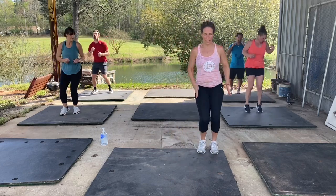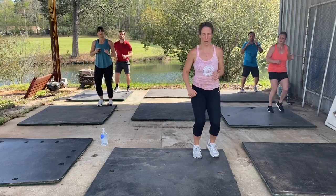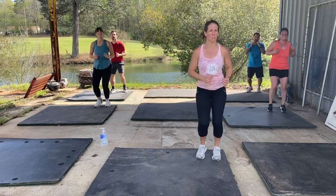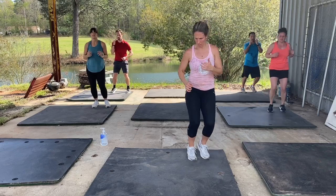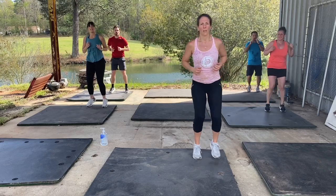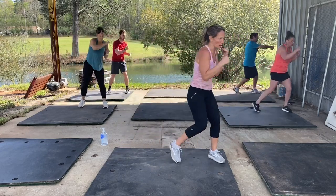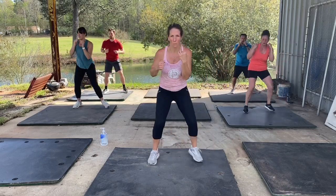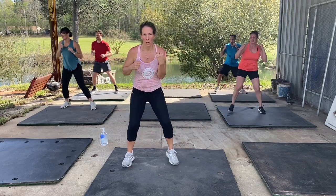Starting to the right side of your mat, we're gonna shuffle to the left and cross punch. So, I'll show you how it's done. I'm gonna catch the beat in 4, 3, 2, shuffle, shuffle, shuffle, cross. Cross. It's a small shuffle. Normally we would shuffle much more than this. Cross, shuffle.